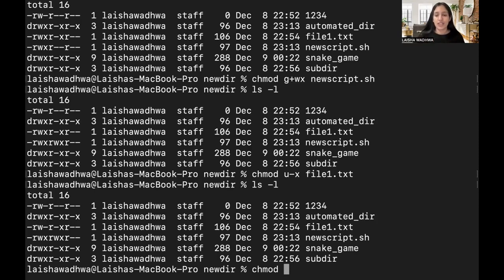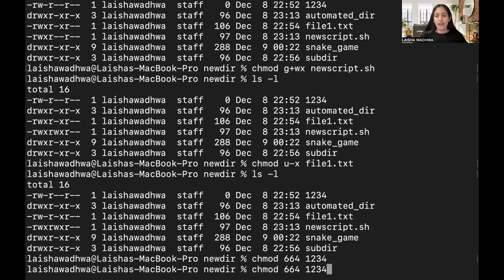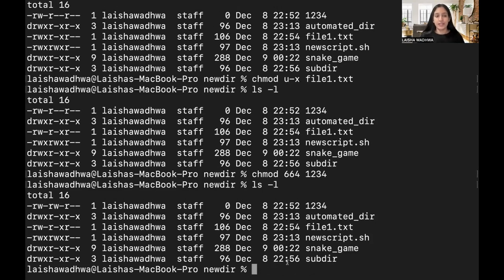So no changes there. That can stay as is. So read and write can stay as is. That will be 6. What I'm changing here is that I want to add read and write here as well. So 6. And here, since it's read, it can only stay 4. And I say 1, 2, 3, 4. And now when I look at it, you'll see the difference that a write permission has been added to that particular file, which is 1, 2, 3, 4.